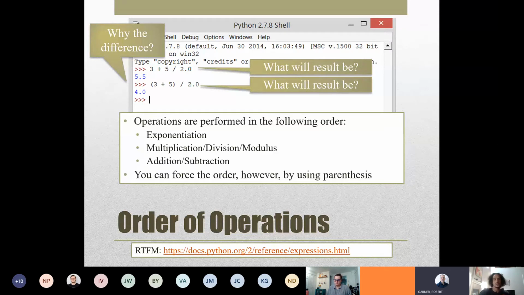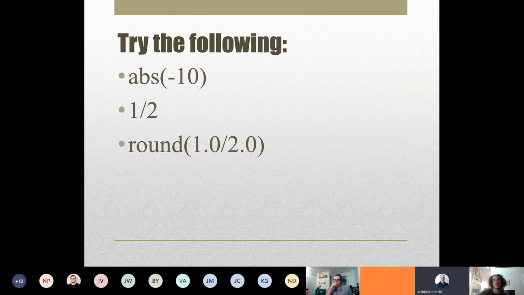So you can approach this by really understanding your operations. You can also approach it from the idea of, well, I'm going to give it my best guess, and then I'm going to test it, and then I'm going to verify the results. You always want to test it no matter what. So you don't have to necessarily be an expert at that, as long as you verify your results.